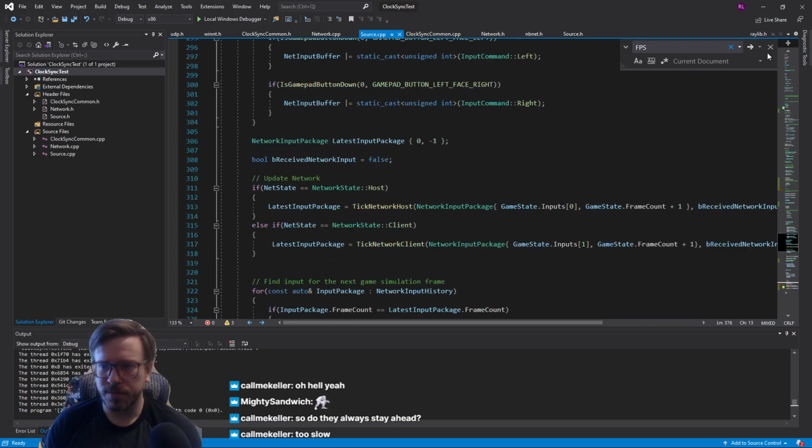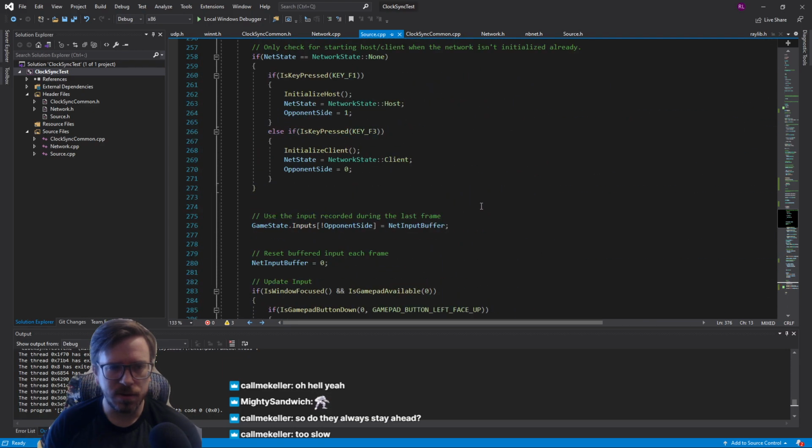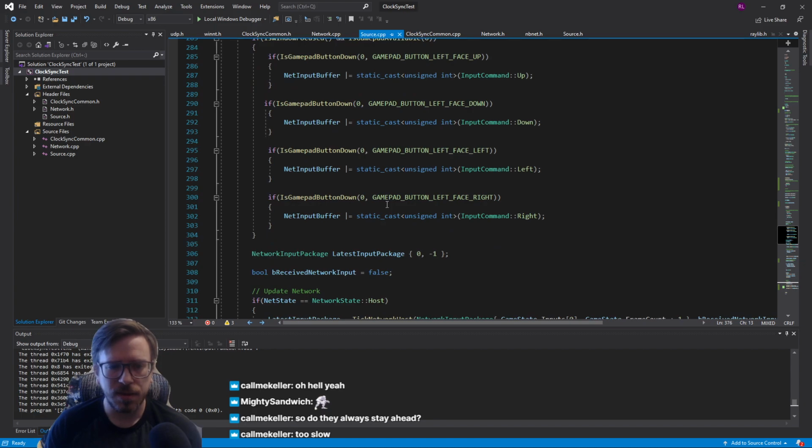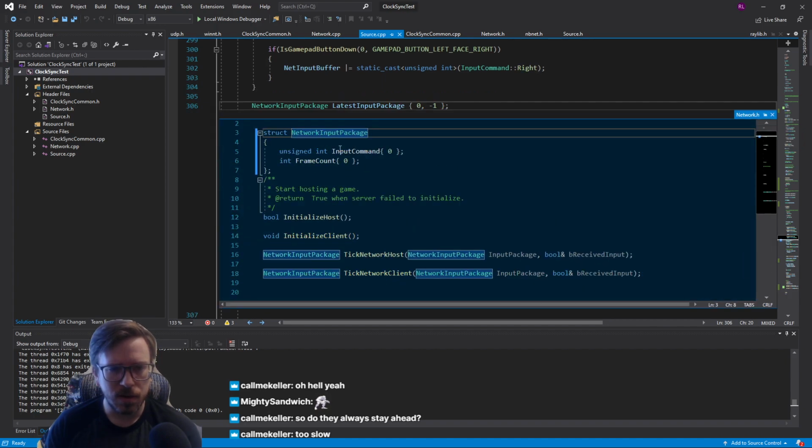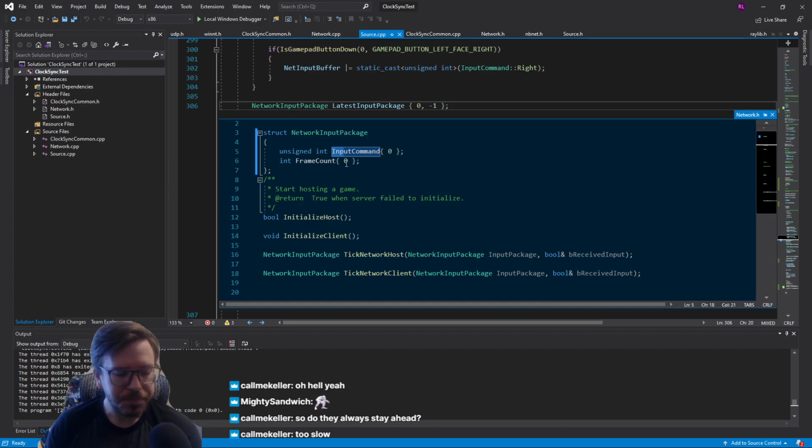Previously, when we record and send inputs, we're only sending the current one. We created this structure here called network input package. Right now, it only includes the input command, which is just an integer that indicates which controller inputs are on right now, and then the frame count, which is how many times we've updated the game simulation. This is not enough.